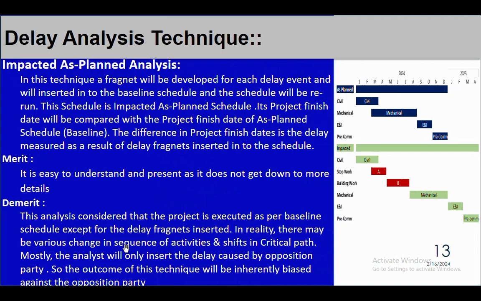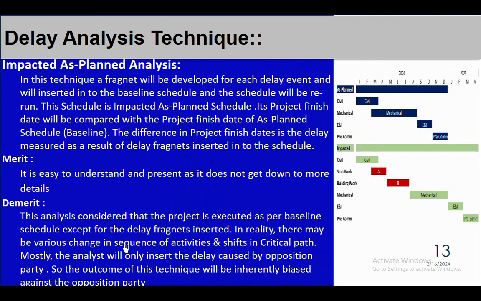So in this technique, we list down all the delay events. We convert those delay events into fragments. How to convert that into fragments, I will tell you in the upcoming slides. Once you convert those delay events into fragments, you have to insert those fragments in the latest updated schedule just prior to the effective date of that delay event.